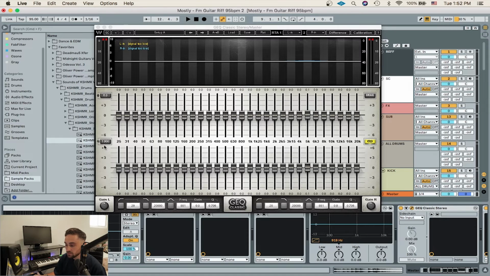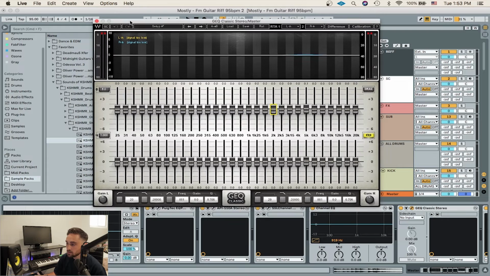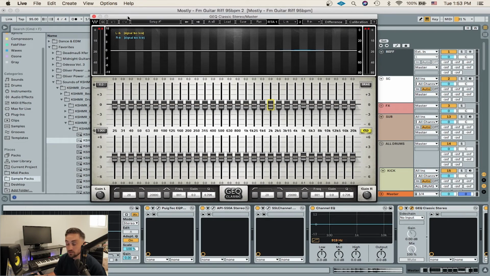Basically, you just have a bunch of frequencies listed out as if it was a fixed frequency EQ, but there's a lot more to choose from, and you just boost or cut where you want. So you can play with that. This might work out better if the visual of the EQ is something that you like. This is one that I found in the Waves bundle. So if you're interested in using it, go ahead and check it out and play with it.